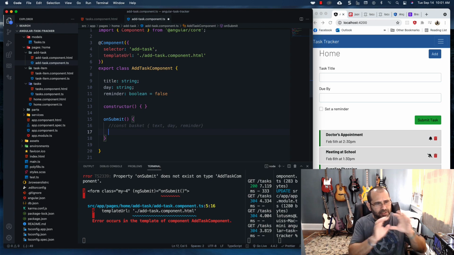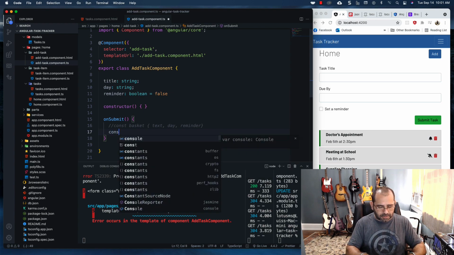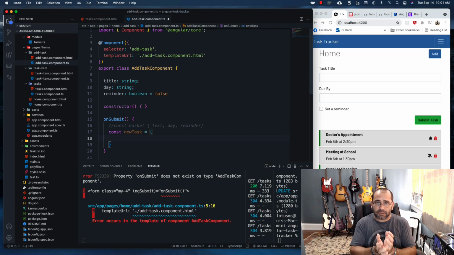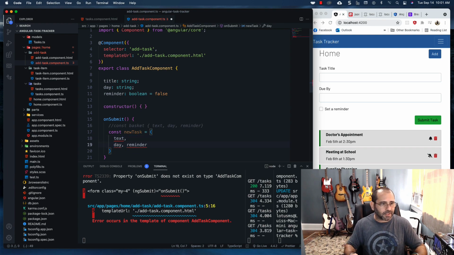So just like I did that piece of pseudocode to help me, I know I need a variable to store the products in my basket. The basket, obviously, could be called basket if you wanted to, but I'm not going to call it basket. We're going to call it new task, and that's got to equal something. And then the object that is going to have the collection of properties, and then the properties. This was all very close to what I actually meant to do. The only difference is that they have to equal something.